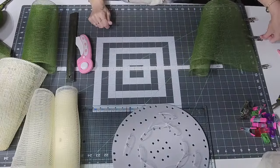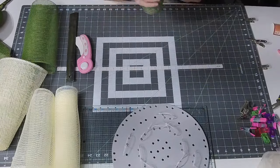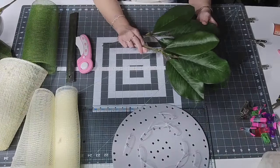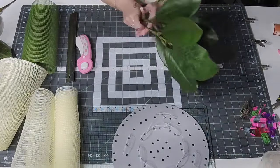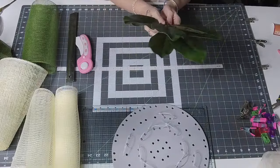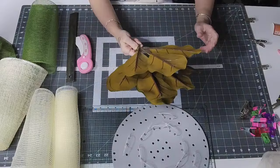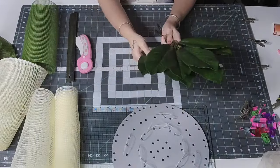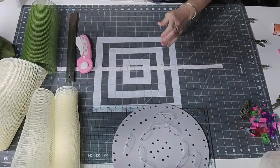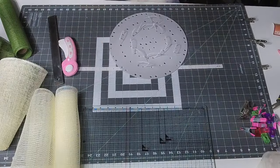So we have, I'm going to do four of these green petals to show you guys. And I'll also show you the little tiny ones, and then I'll show you also with the faux magnolia leaves. And you guys can decide which ones you like better. These are fairly inexpensive and they're really good quality. I don't even know what they're made out of. Some kind of plastic, but they're pretty cool. All right, now what I'm going to need, I'm going to be using the small board.